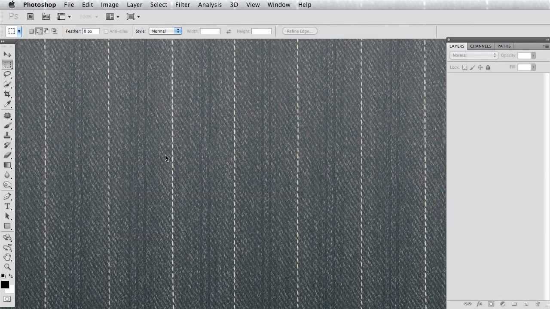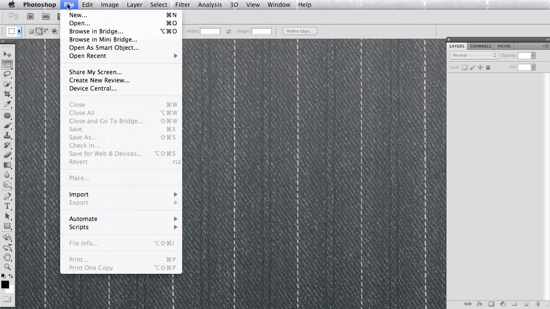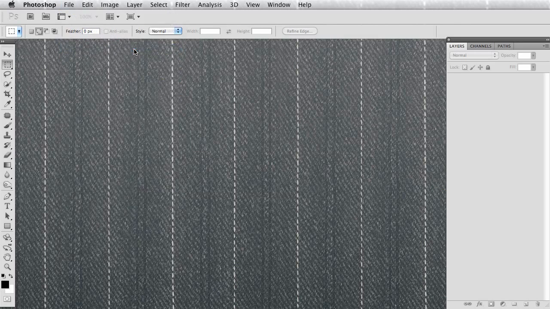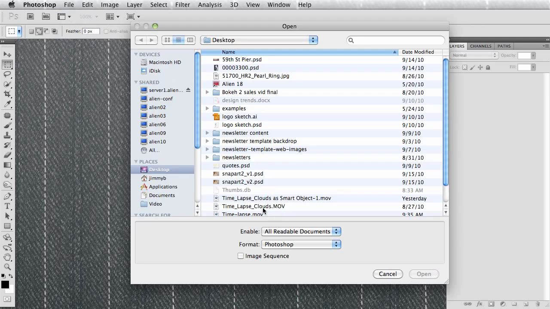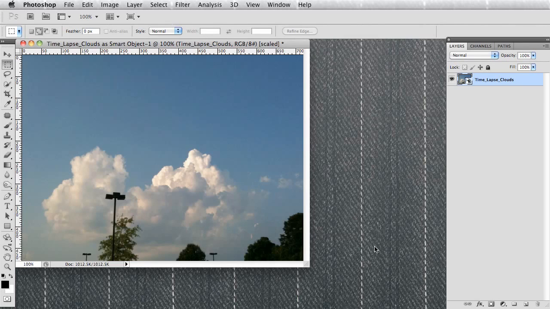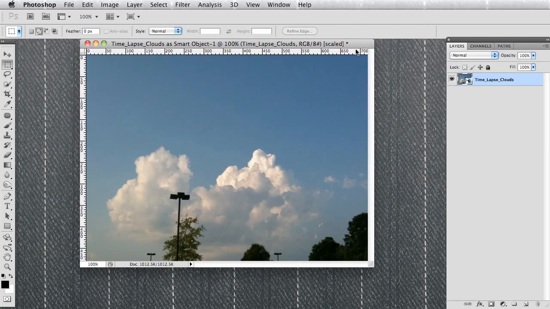Inside of Photoshop, I'm going to go up to File and Open as Smart Object. I'm going to select an MOV video clip. Let's say that you did a photo shoot and while you were there you had some video capture, like a wedding or something. You're in your editing workflow and you want to apply the same look that you used on your stills to your video clips. I'm sure that you saved your custom setting for the next time that you want to use it, and now's that time.